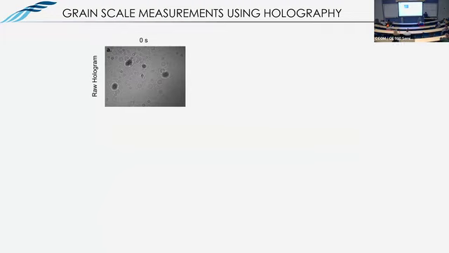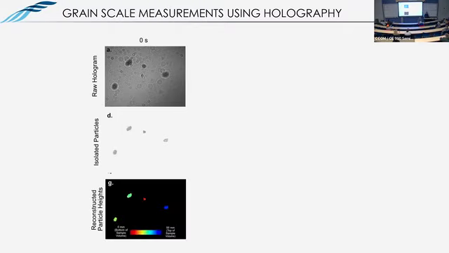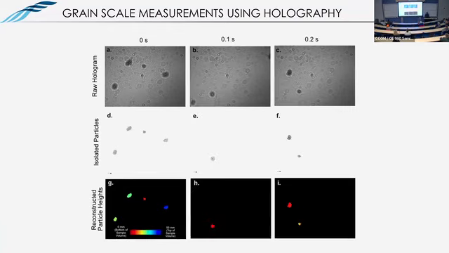There's a hologram on the top here, which is basically showing diffraction patterns around particles using inline holography. I'm not sure that I can go into the details of how it works exactly, but the key here is that you can actually pick out individual sand grains moving through more or less a 5 centimeter by 5 centimeter cube. So relatively small, but it's an area as opposed to just a point. You can pick out particles there, and based on the diffraction patterns, you can invert the exact elevation of those particles. So you can basically build from a picture a 3D map of particles over some area. And we can do this 10 times a second and start understanding how rates of transport are changing with time.